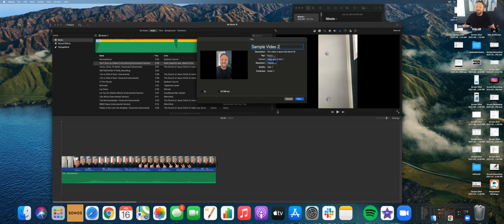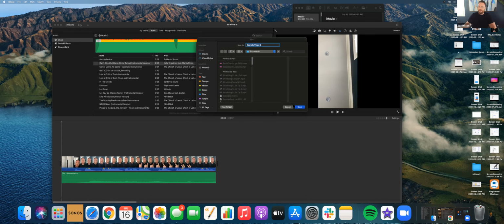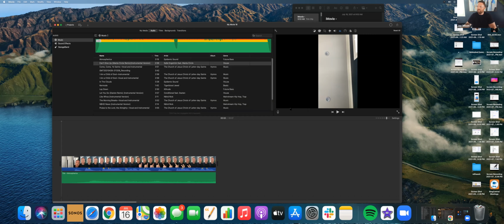For the sake of today, I'm going to just put the 720 to make it a little bit simpler for uploading and downloading features. So that just in the background of your desktop will stay on there, and it will let you know up in the top right-hand corner when it is ready. My file is ready.